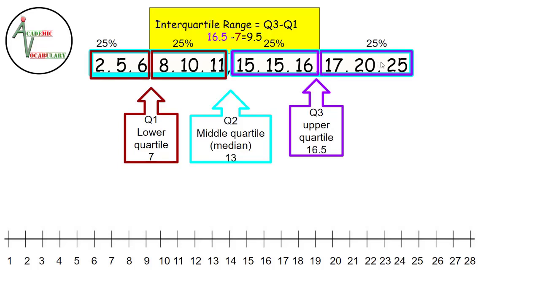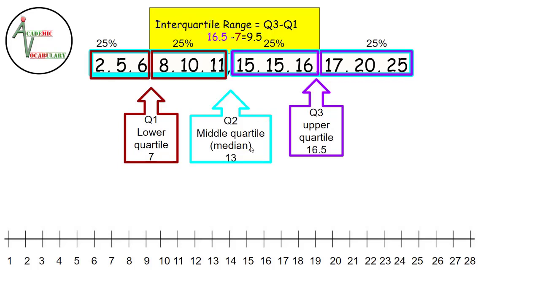There are 4 quartiles. We then take the mean of our lower quartile: we take the 6 and the 8, add them together and divide by 2, which gives us 7. Take the mean of 16 and 17, add them together and divide by 2, which gives us 16.5. And then we're finding the range, so we subtract those two numbers, and that gives us the IQR, interquartile range.